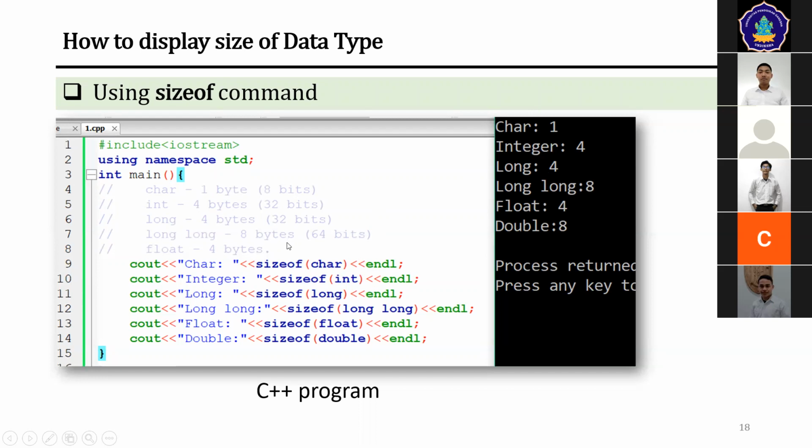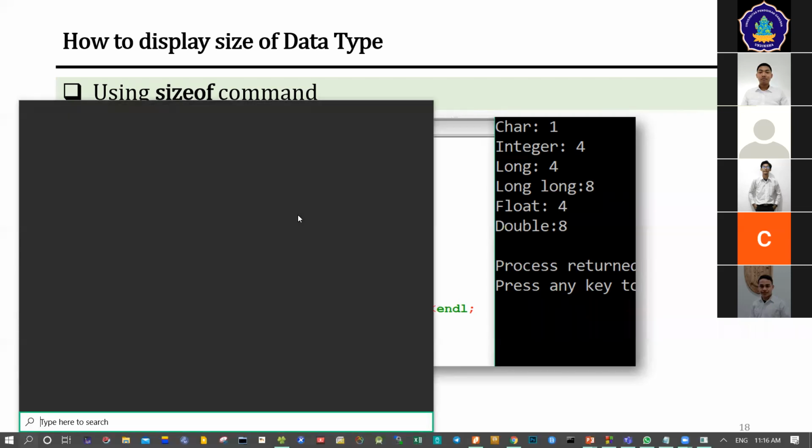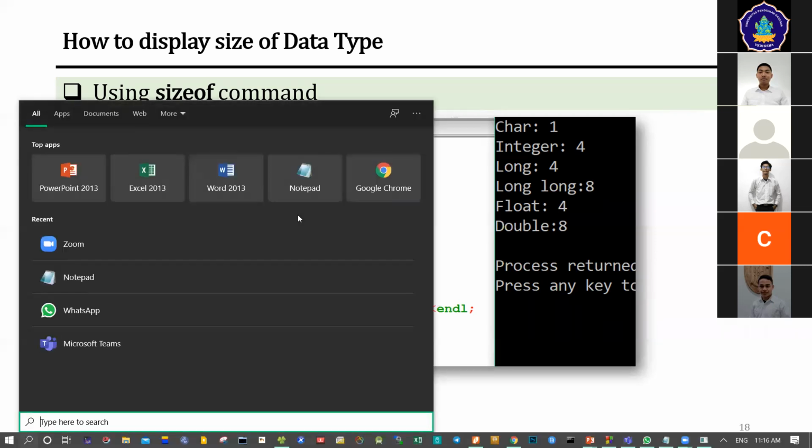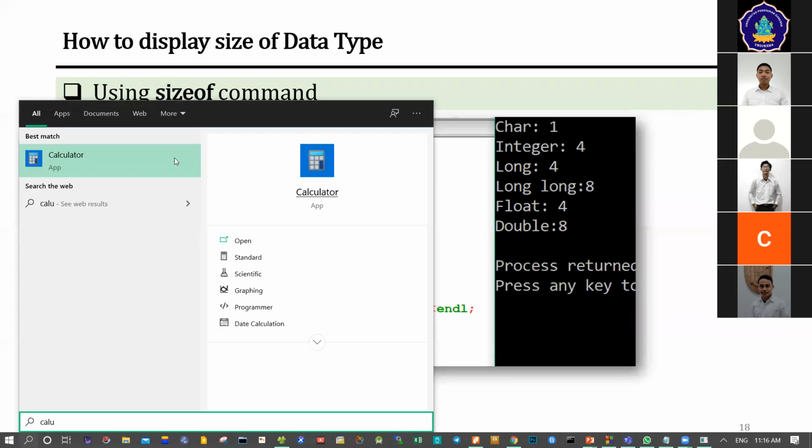It is 4 bytes, which is equal to 32 bits. 32 bits gives you the ability to store the number in this data type in the form of 2 to the power of 32. So the number 2 to the power of 32 here, when you display the number, it has a limitation as well, because you have the negative and the positive part.